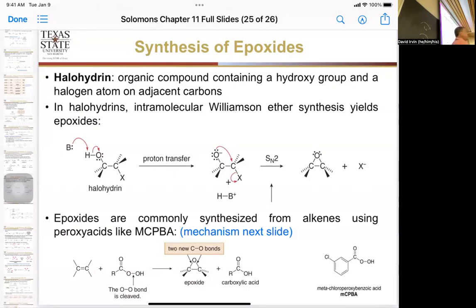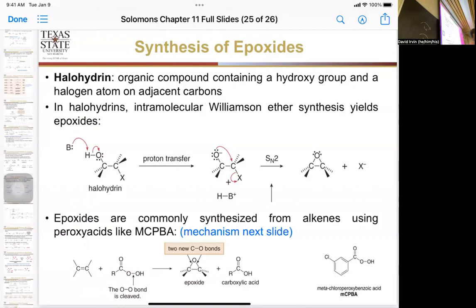But we're going to do a per acid. Wait, didn't we already use a per acid? Didn't we use metachloroperbenzoic acid already? No, we haven't used that yet. Oh, I guess it's on the next slide. Anyway, so we have this per acid. What it's going to do is transfer one of these two oxygens. And I'm going to tell you it's this one. And I know it's this one because this oxygen is partially positive and this oxygen is partially negative, and I'll show you that. What's going to happen is it's going to basically add across the double bond, giving you a carboxylic acid and our epoxide.